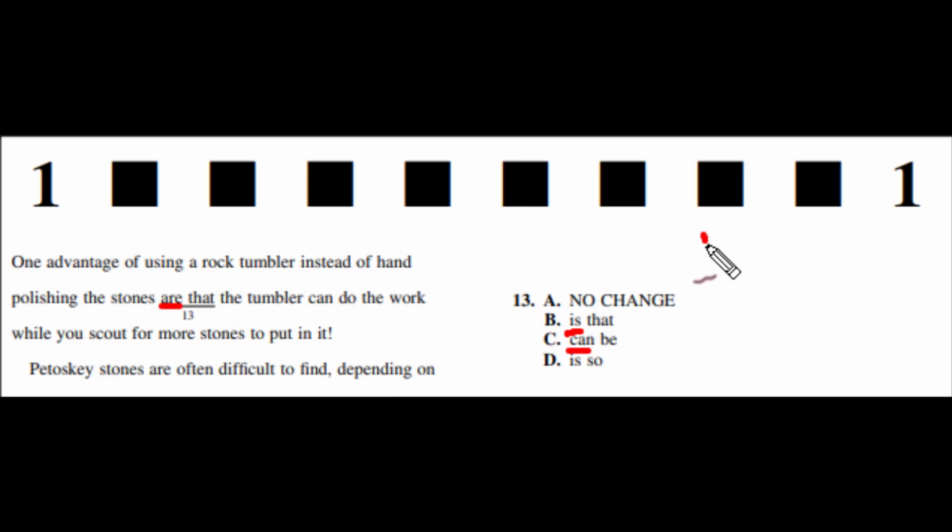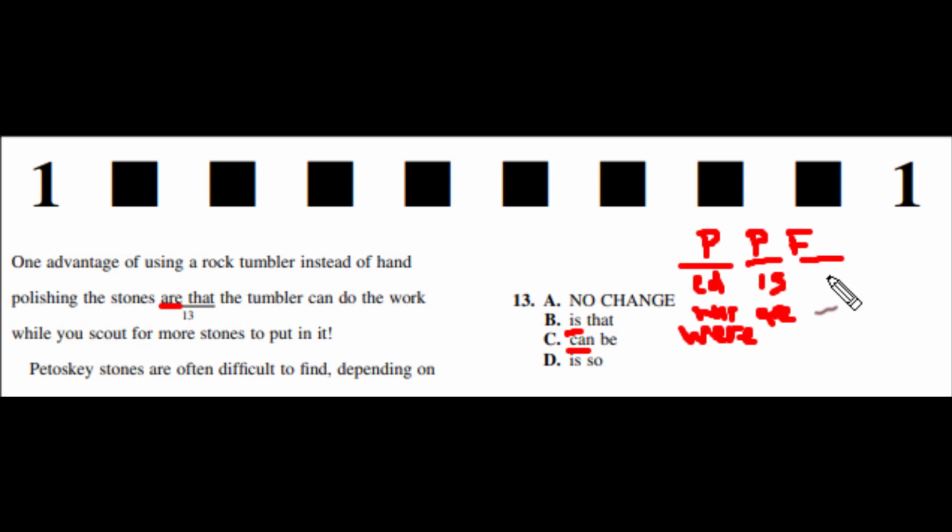So, real quick, we have past, we have present, and we have future. All right, so anything that's past is going to have an ed in the end. It will also have a word like was, and it will also have a word like were. All right, ed, was, and were. So that's a quick review for the past. Present is pretty straightforward. If you see that we have the word is and the word are, those are both present tense. All right. So finally, future, we're going to have the ouds. O-U-D. All right, that could be could, would, should. Also keep in mind that if you see the word to, that's going to be future as well.